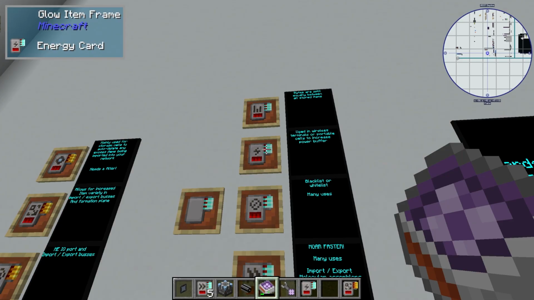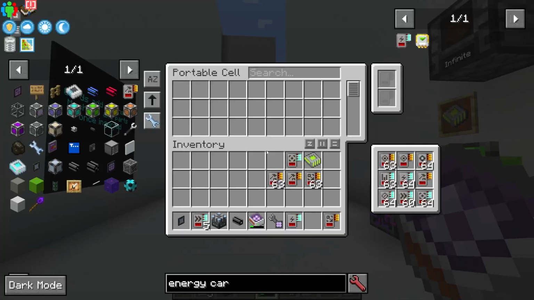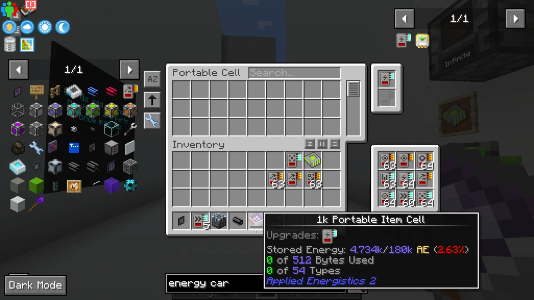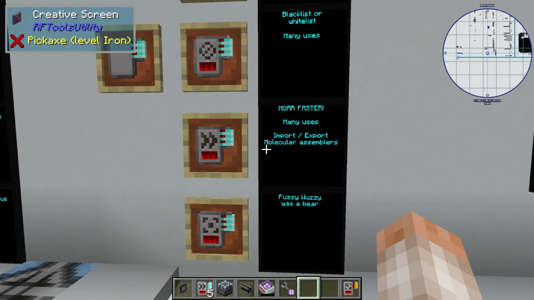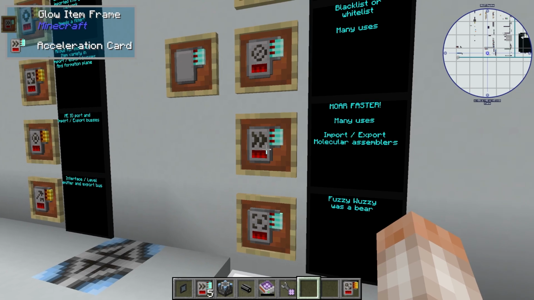The energy card is used in wireless terminals or portable cells to increase their power capacity. So if you open up a portable cell here and take this energy card and put it over here, you can see that it's going to hold now a lot more energy in that card, so it'll last a lot longer when you're out there in the wild. The acceleration card is super straightforward. It just makes stuff go faster through the blocks that you can apply it to.